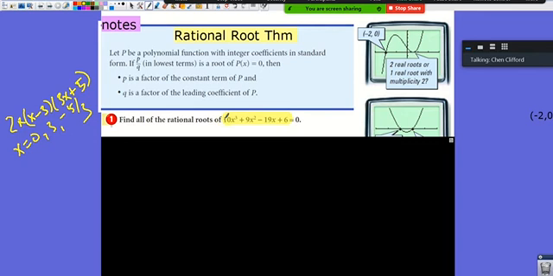Are you going to try a whole bunch of synthetic divisions to see which one will give you a remainder of 0? Maybe you can try, I'm going to just take a guess out of thin air, I like the number 2. And then you go 10, 9, 19, 6, and then you pray to the math gods that this number is going to be 0 in the end, so that you can verify and confirm that 2 is indeed an x-intercept. That is a tedious process.